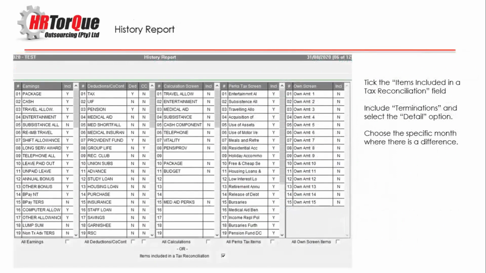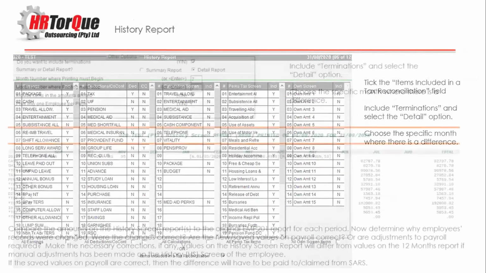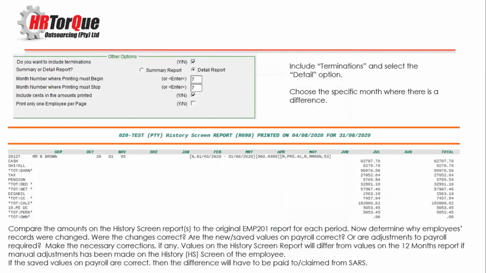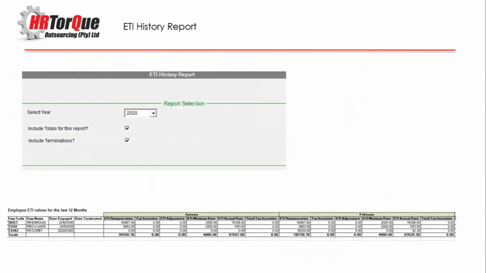Also, you can run your history report. And the very important ETI history report, due to the last minute changes and the challenges that we constantly face with ETI balancing.